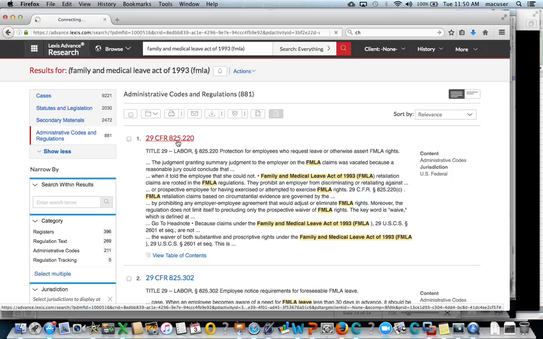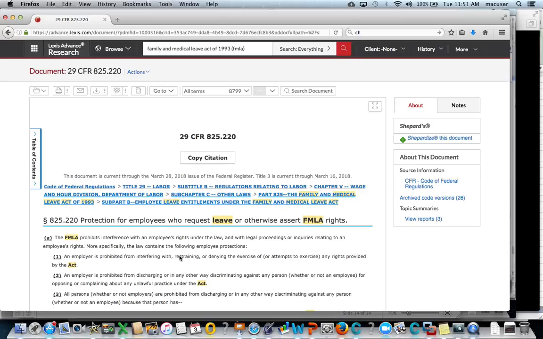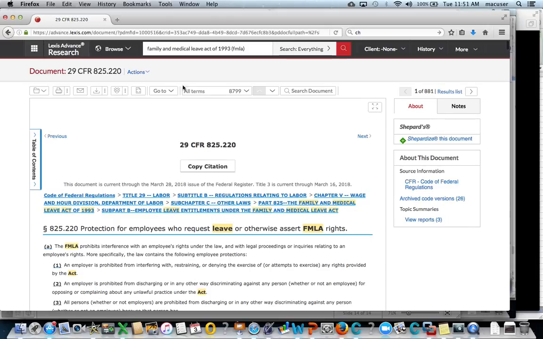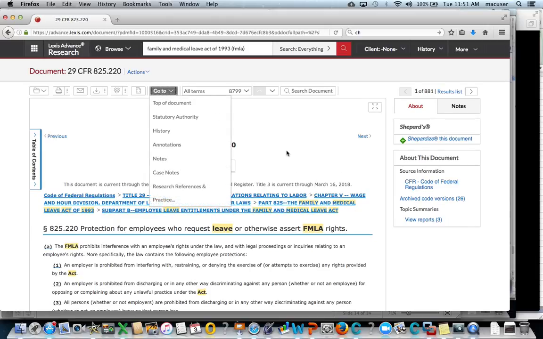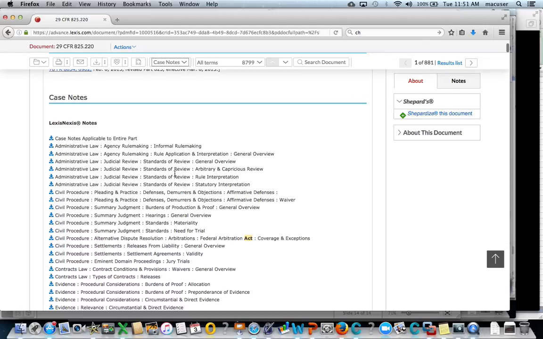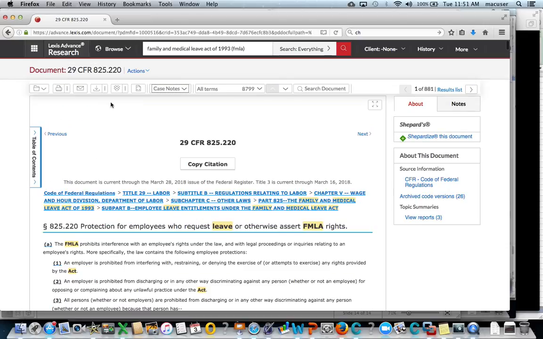One thing I forgot to mention when we were looking at the United States Code, but for any type of code or regulation, this is important, is the ability to print for free, right? So we all know the printers in the library, but doing it without all the annotations. So really, regulations mimic statutes in terms of the content they provide. You've got the language, you've got case notes that you can jump to that are other cases that have interpreted this regulation broken down by topic.